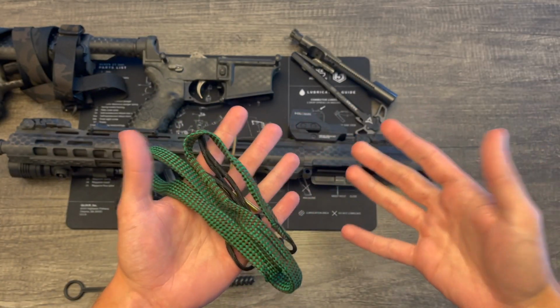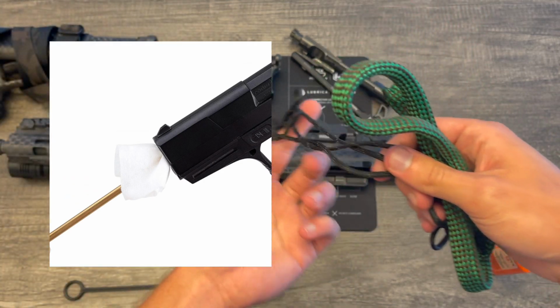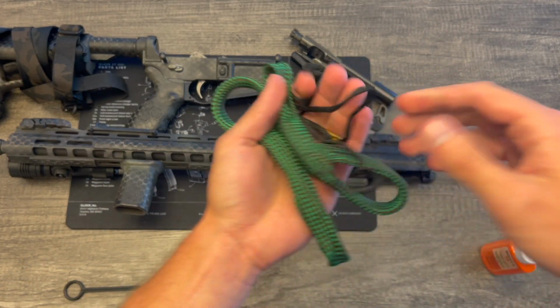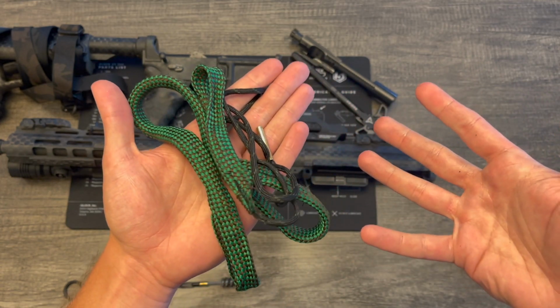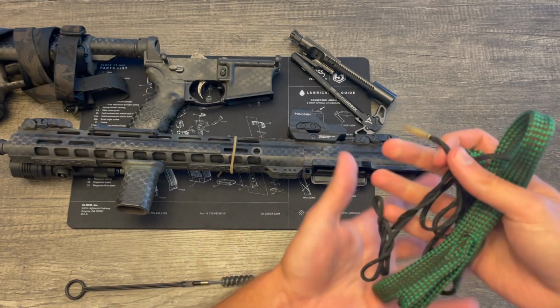And if you ask me, it's a heck of a lot more convenient than always having to go through those little cotton swabs that you have to push and pull through the barrel every time. I didn't find that worked too great on the ARs here, but a little bore snake like this is like 10 bucks and it's probably the only one you're ever gonna need. If you have multiple guns with a bunch of different calibers, then you'll need more, but they're pretty inexpensive.